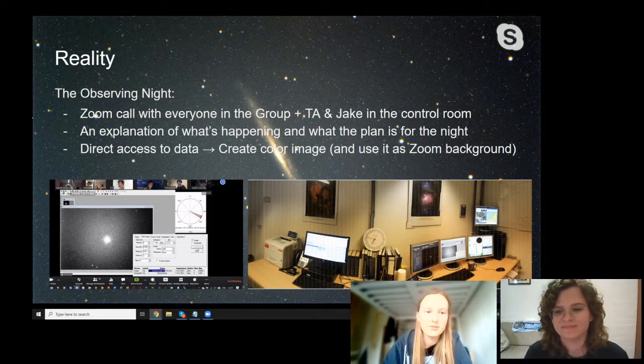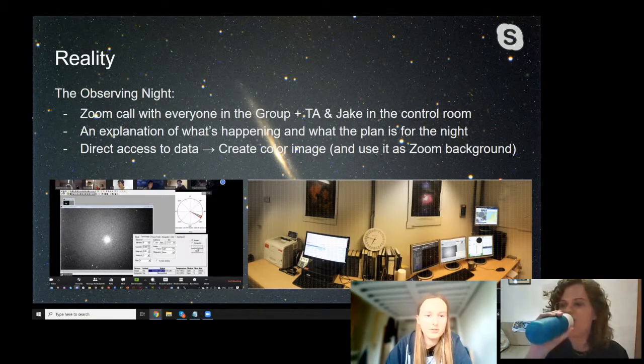And yes, it has already been 2.5 months since the university got closed. Time is really flying by. But since this is such a unique situation we're in now, it was still very hard to imagine what to actually expect from the observing night. Only the day before, as Maria just said, we got some information about the project. And so we had one day to choose the actual object we were going to observe, and had a little meeting with Jake about our object of choice.